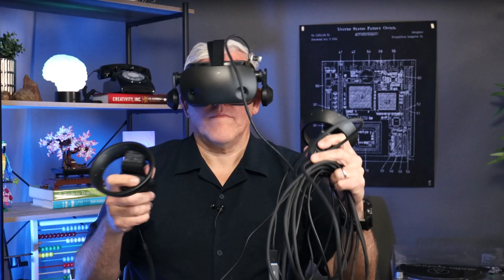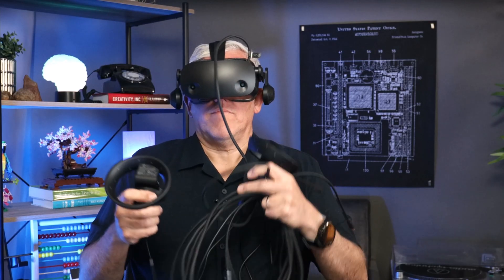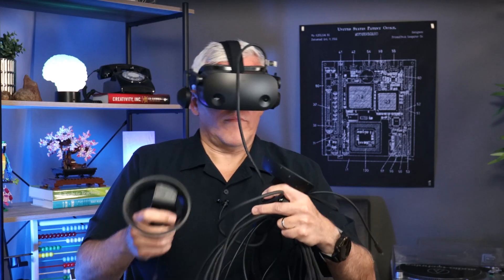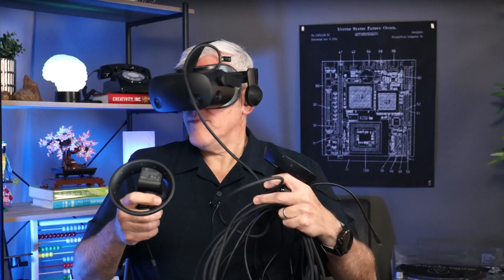So let's talk a little bit about virtual reality first. This is a MetaQuest 3 VR headset, and the VR headsets have evolved quite a bit in the past few years. The earlier ones were bulkier than this one. They required a tethered cord to a computer, because computation took place on a computer, and they were just visual devices.